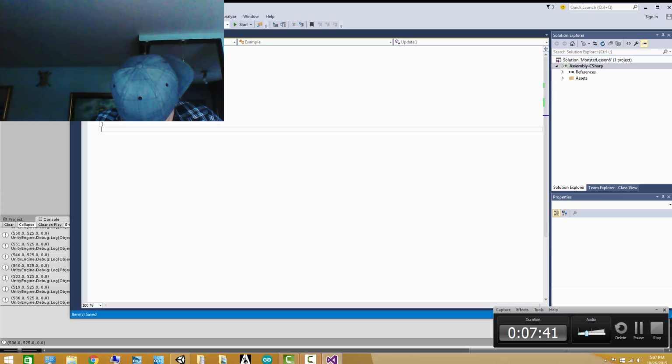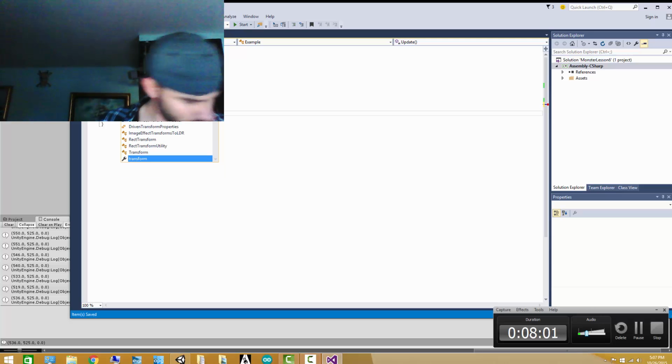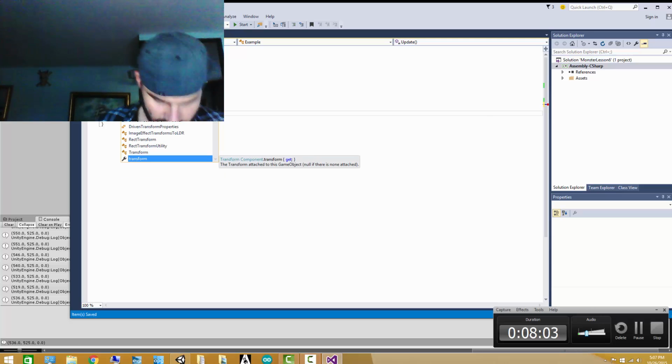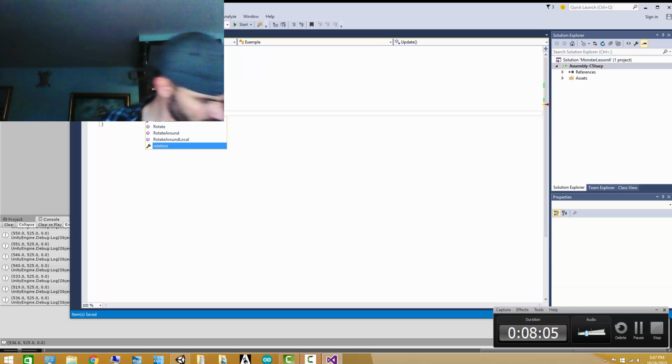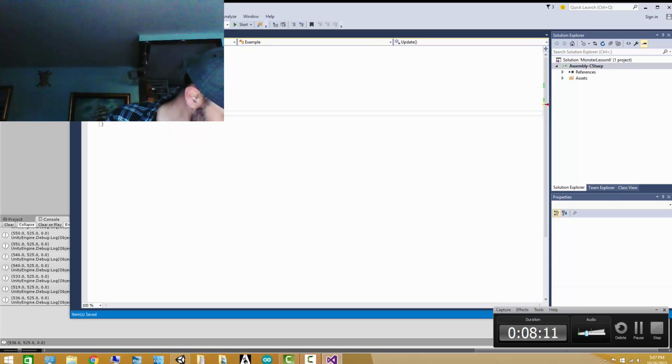All right. Void Start, void Update. I'm going to get rid of this. And we're going to go transform.rotation. See, it already has it auto configured.